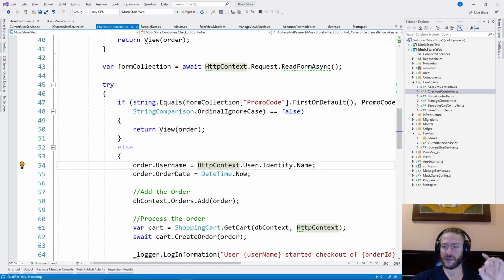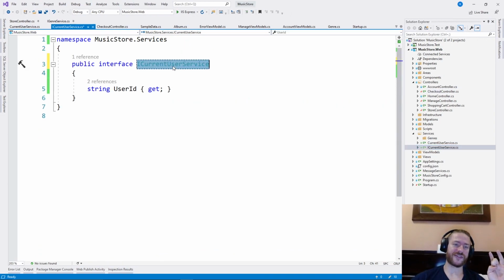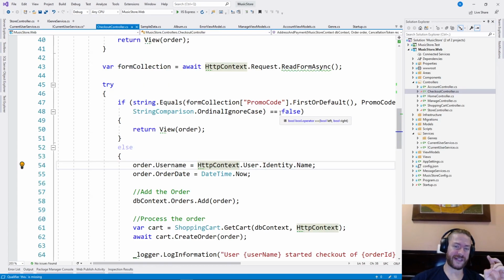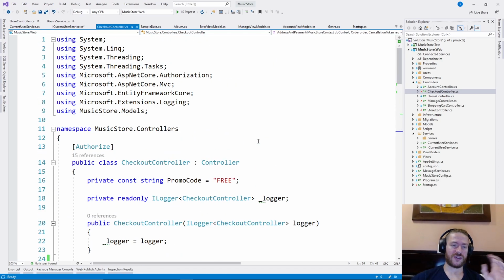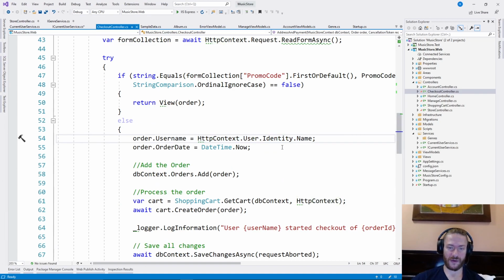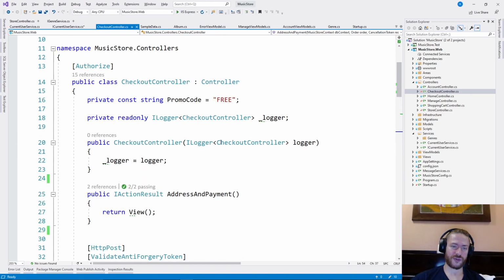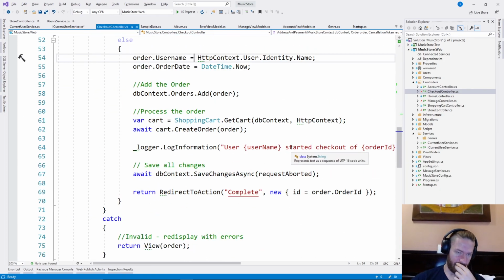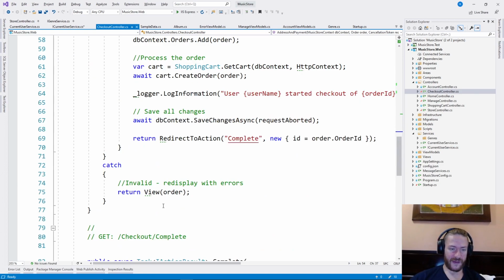So to make the code testable, what we did is we set a current user service, and it will be super easy to mock and change the user ID. The important part here is the controller doesn't need to know the logic behind getting the username. It's not its responsibility to extract usernames, even though it's a single line of code. That's a separate responsibility. That's why we introduce the current user service. And of course, we need to inject it and reuse it and so on. Good, so a lot of things are going on here.